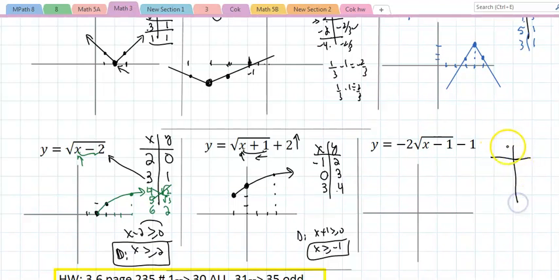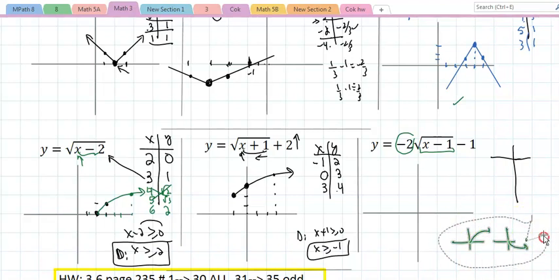That's the messy one. Well, messy depending on who you ask, because we know how to do this. We know this minus is going to reflect something. We've been seeing that. We saw that in x squared, we saw that in x cubed, and we saw that on absolute value. So we can kind of guess, instead of the graph looking like this, probably it's going to look like this. But let's not make any assumptions. We have a good way of doing this, and that is by picking points.